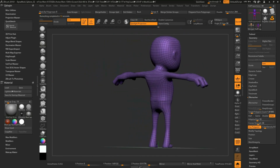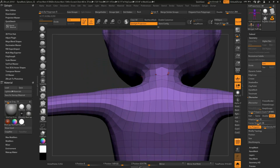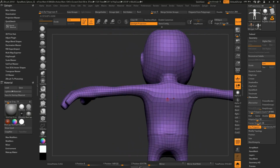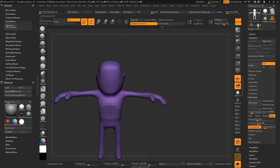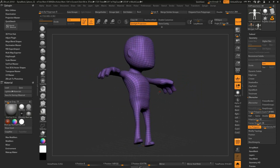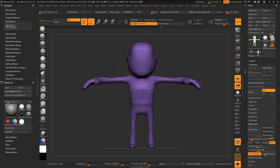Okay, it looks pretty good. I'm more than happy to process this. Can fine tune a few little areas here as well. Nice. Okay. So imagine this is our low poly character. He's not super low, he's 5,500 vert points. So I'm going to export him.